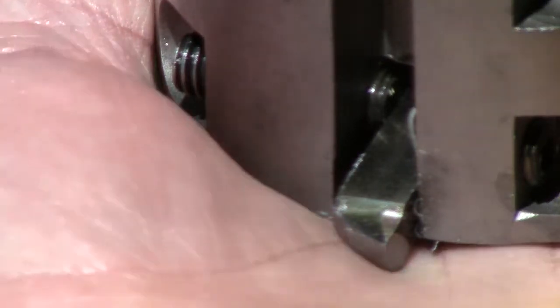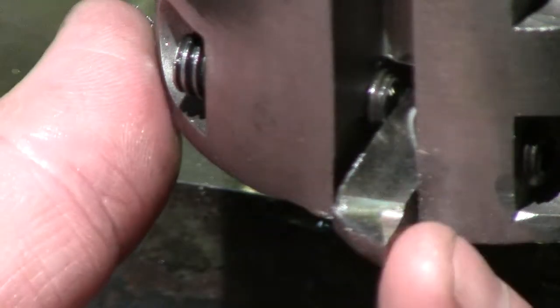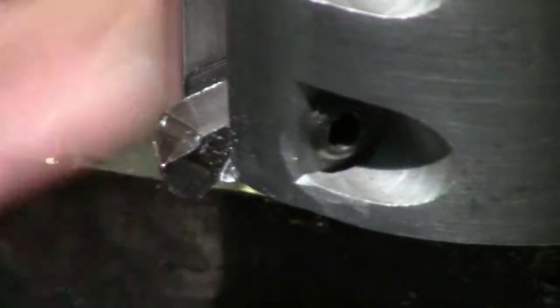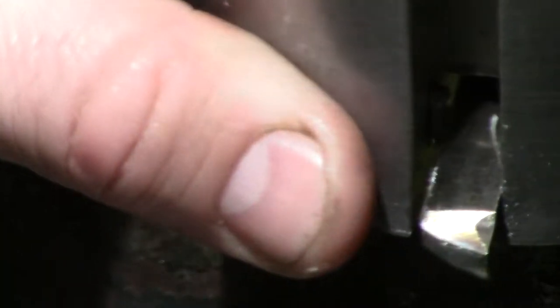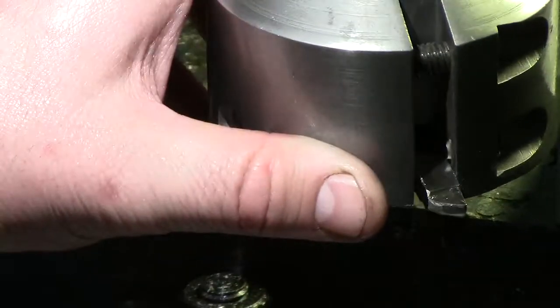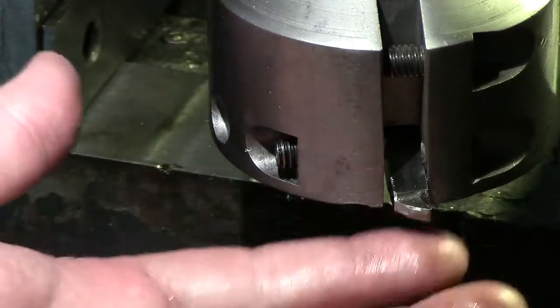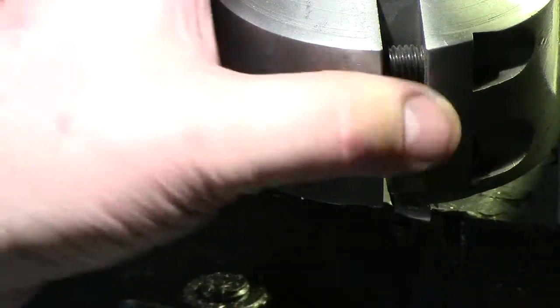Okay, get where my hand is, and you can see this is actually dished on this side right here. And then if you can see the relief on the back, we'll zoom out just a hair, and you can see how it's relieved on the back. Now it's hard to show you underneath the bottom, but it's relief cut all the way around.